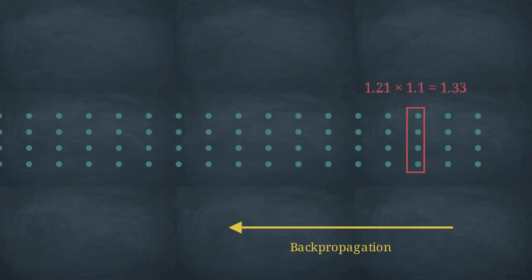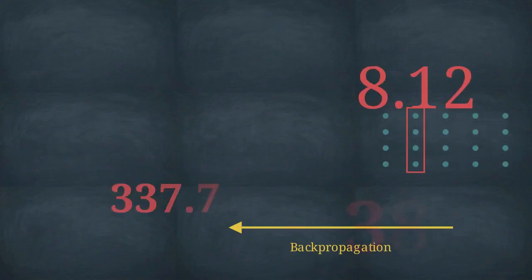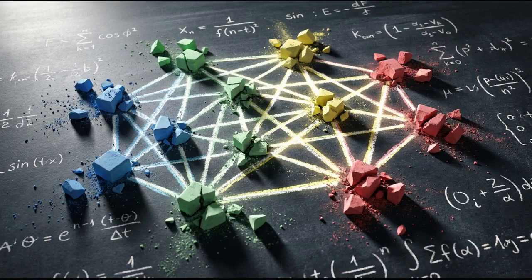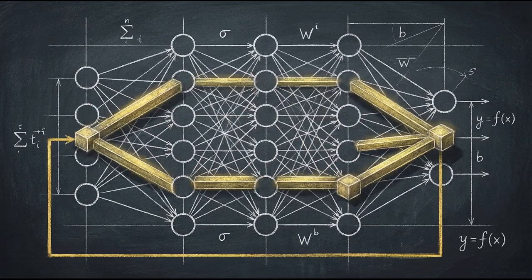The inverse is just as destructive. If gradients are slightly greater than 1, they compound and grow rapidly, traveling backward. This is the exploding gradient problem. The updates become so massive, they overshoot the optimal weights completely, destroying the network and causing system crashes. Depth is mathematically unstable by default. To make a deep neural network function, we must introduce structural interventions that preserve the error signal from the output all the way to the input.